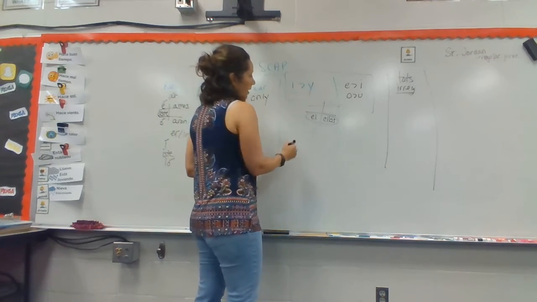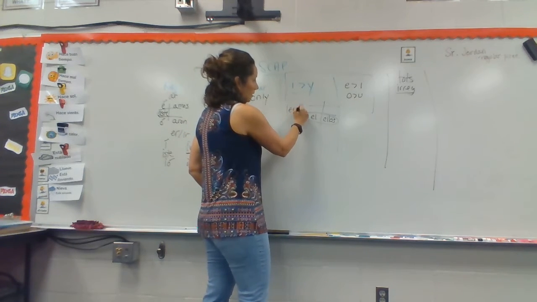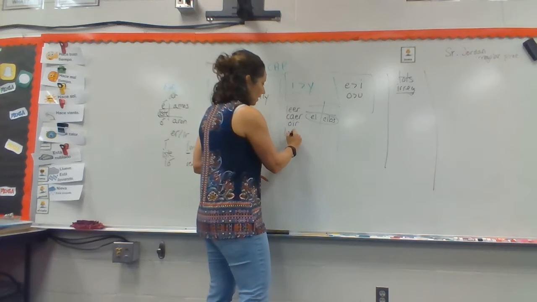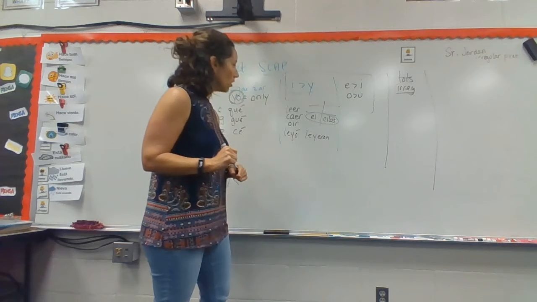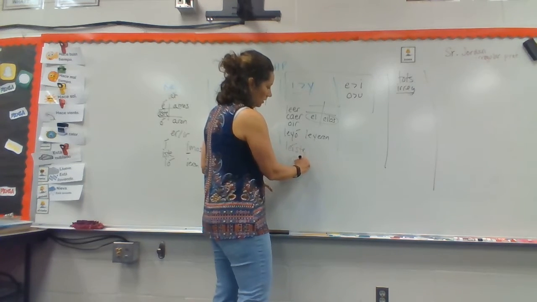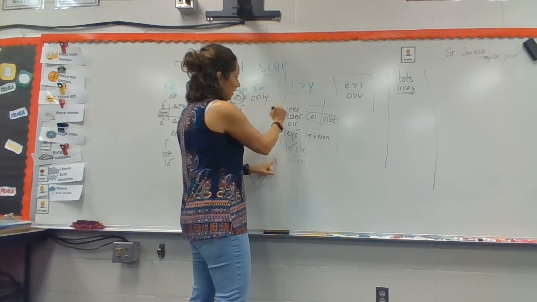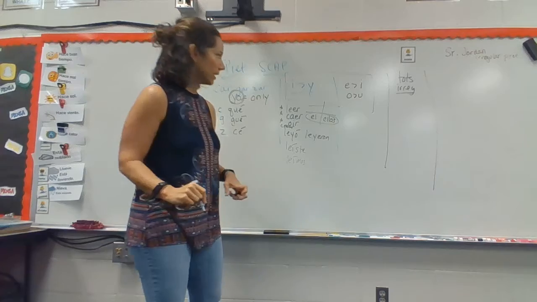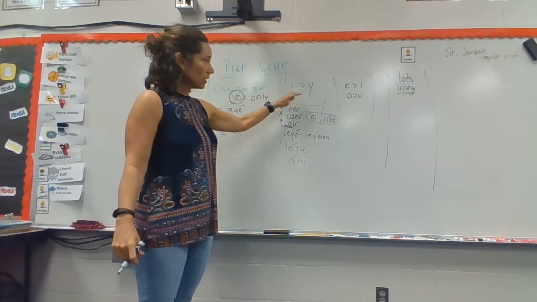So you got to follow that along. I to Y is our three vowels in a row issue. Like leer and caer and oír. Remember, with these, it's not just that the Y is the downstairs, leyo and leyeron. But it's also added accent marks. Leiste. Leimos. Need accent marks as well. Well, that is an issue for oír, leer, and creer, and caer. Caiste. So it's not caiste. It's caiste. Caimos.